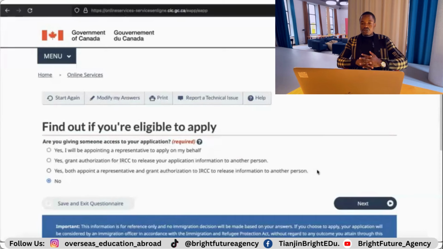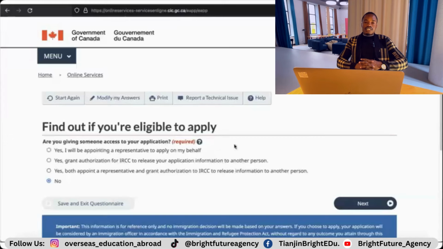You have to be careful about it and make sure you put everything in order and make sure there's no mistake in your application. That's why each of these questions is very, very important. They may look simple, and maybe you can think, this is very simple, if I go through it myself, I can see. But if you just make a very slight mistake in this answer, put a wrong answer just because you want to do it fast, you get yourself rejected. So now let's click next.